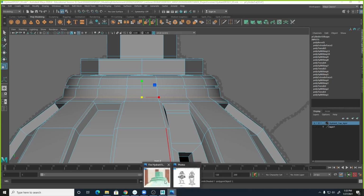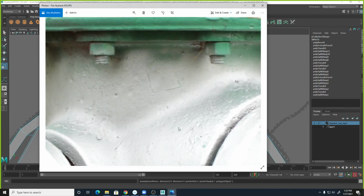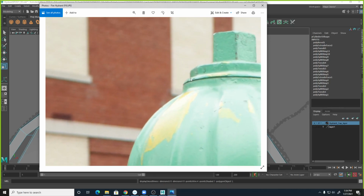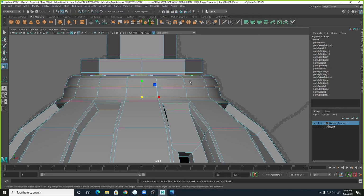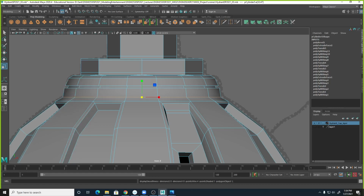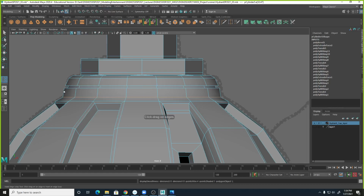Let's take a look at the image one more time. So they are really just a straight line on this section. Just go up like that and then bevel. Okay. My bevel might be too little. Let's stop continuity first. Oops. Insert edge, insert edge loop. Loop this section, and loop that. Press 3. Here we go.